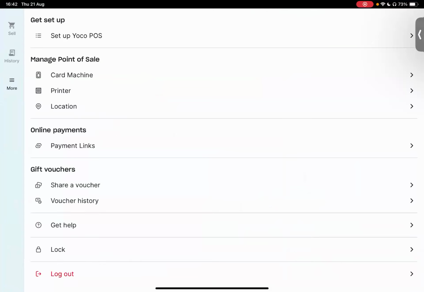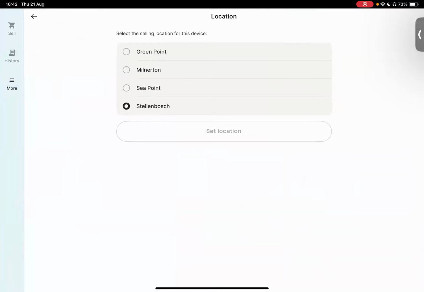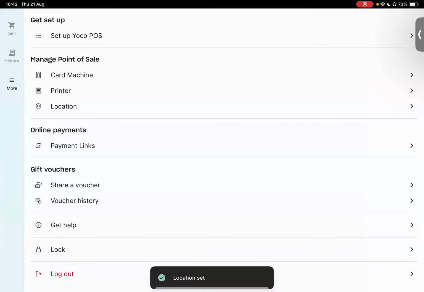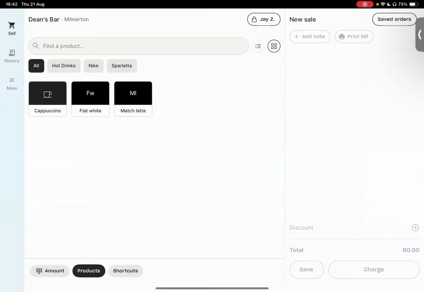I'll navigate to More, select location, change it to Milnerton and say set location. Then you'll see Milnerton now shows up in the top bar next to my business name. And now any transactions that are done, any sales that I make, will be listed as having been done at Milnerton. It will also deplete from the Milnerton stock.